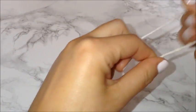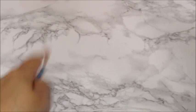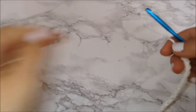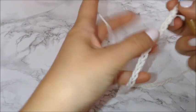So I'm just taking my yarn and creating my slip knot. And then I'm going to chain a total that will wrap around the entire front side of my body, so obviously everyone's size will be different. So I did a total of 50 chains. This is going to fit a small to a medium, but obviously measure it to get the size that will fit you the best.